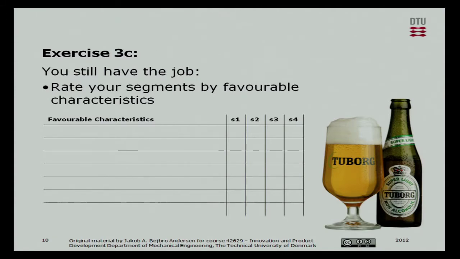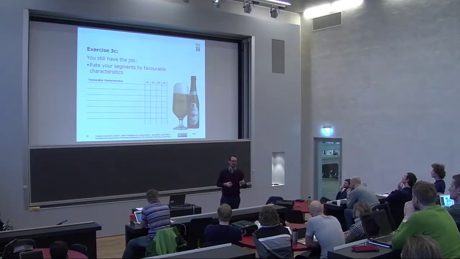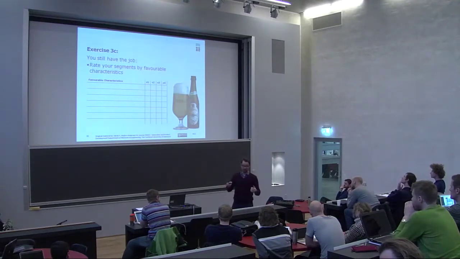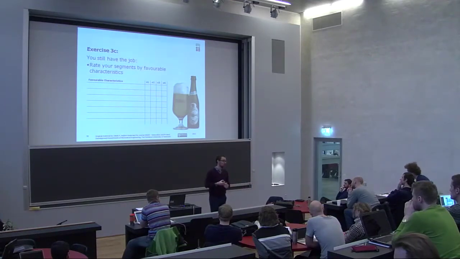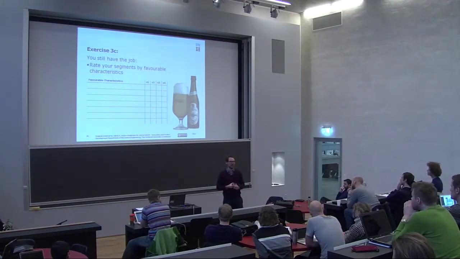Let's do one of the segments for the beer case and say what favorable characteristics did we come up with. Didn't someone say factory workers? Construction site workers, yeah. We had some different characteristics. We had the tendency to buy or like beer — that would probably be a high rating, in good compliance with that. The next one is the lack of — they're not allowed to drink beer or may not drink beer. Knowing construction sites these days — maybe if we went back five or ten years this would not be a problem, but today that segment definitely complies very well with that characteristic.